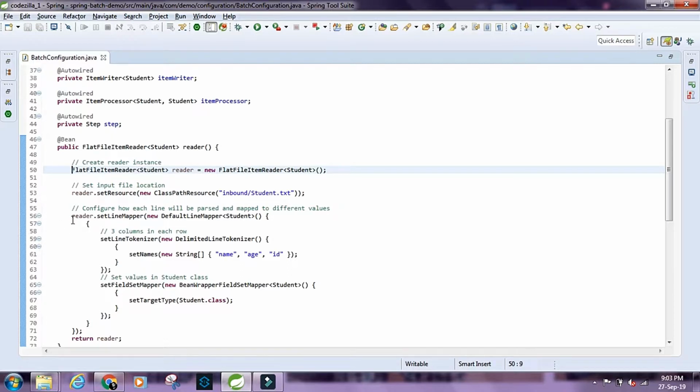And then I have set the line mapper. This is going to tell the reader what each line is going to look like. We are saying that the first field is going to be name, the second field is going to be age, and the third field is going to be ID, and it is going to tokenize each line based on these three fields.